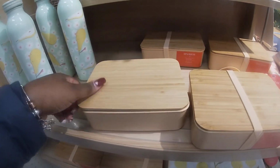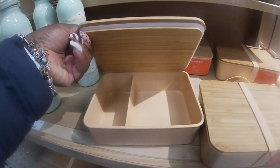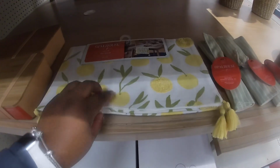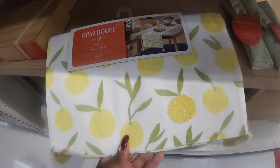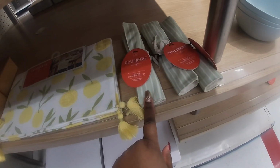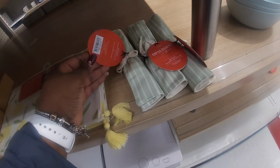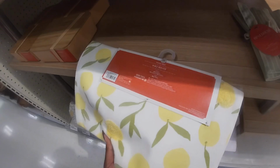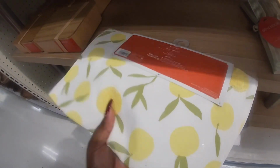And some bento boxes. They have them in this color. The Opal House table runners. The lemon. Reusable bamboo utensil set. $8. This one is, let's see. I don't see the price. It's probably right in my face and I don't see it.